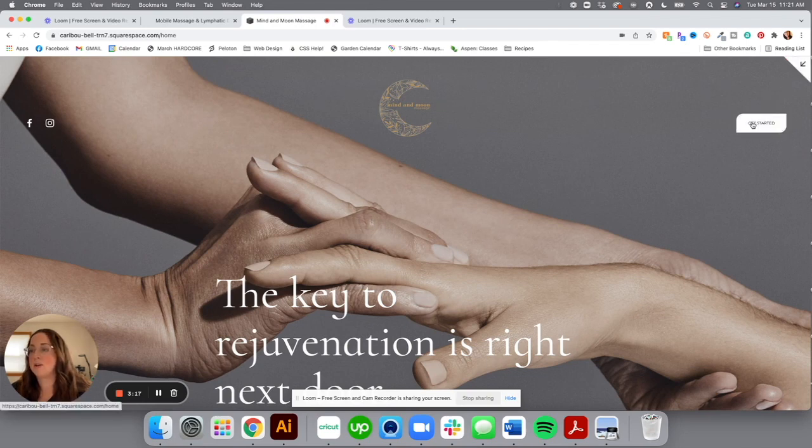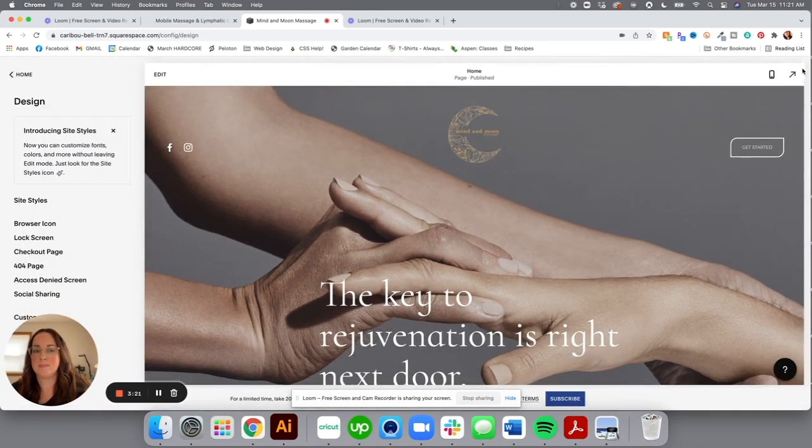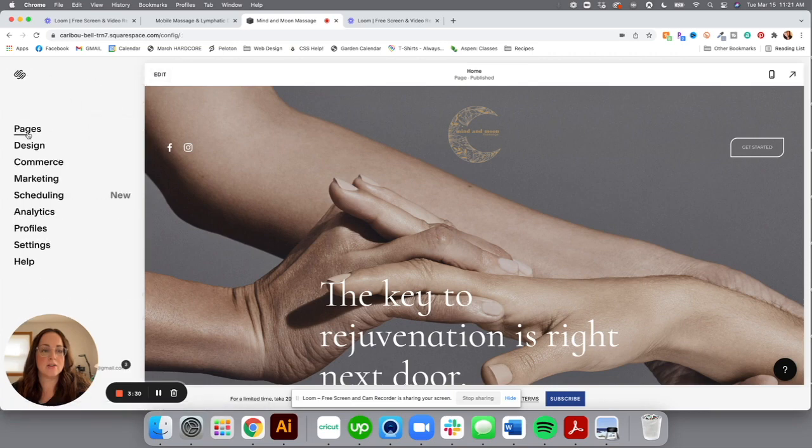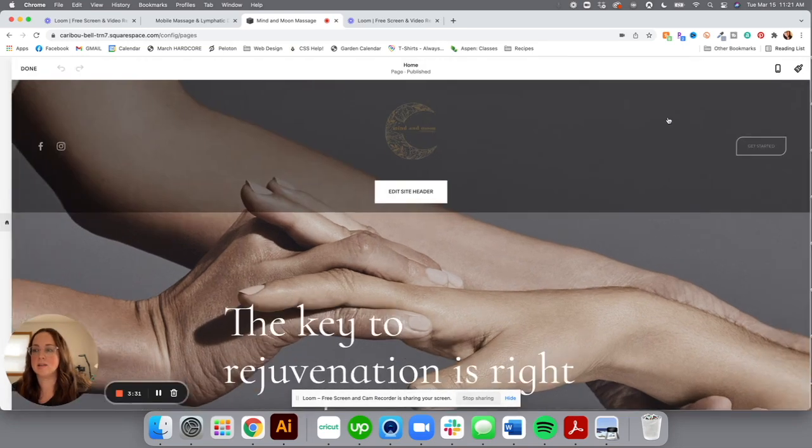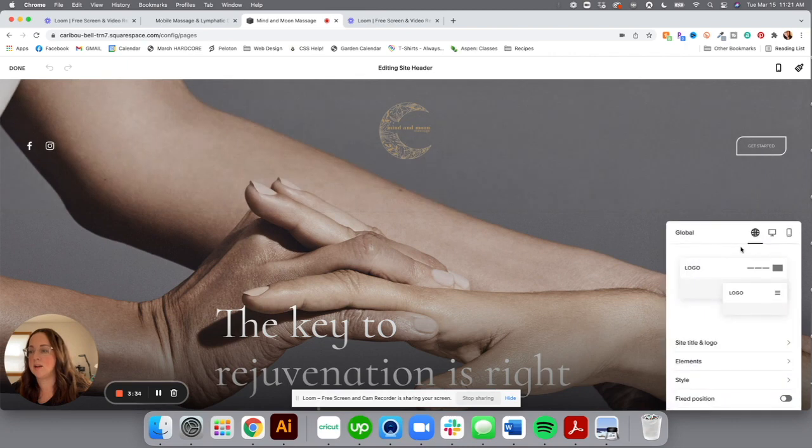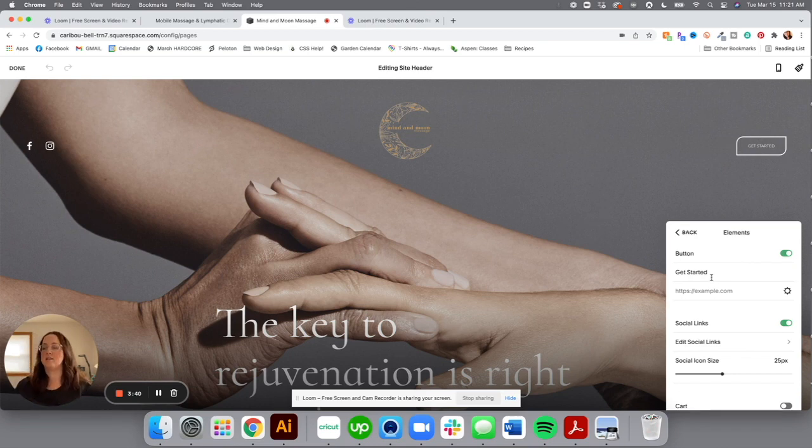So now the button doesn't go anywhere because it's not set up. So why don't we set it up? Let's click on the button. We'll go back to Pages, Edit, Edit Site Header, Elements, Button. You'll see here it says Get Started, and that's what we see that the button says.